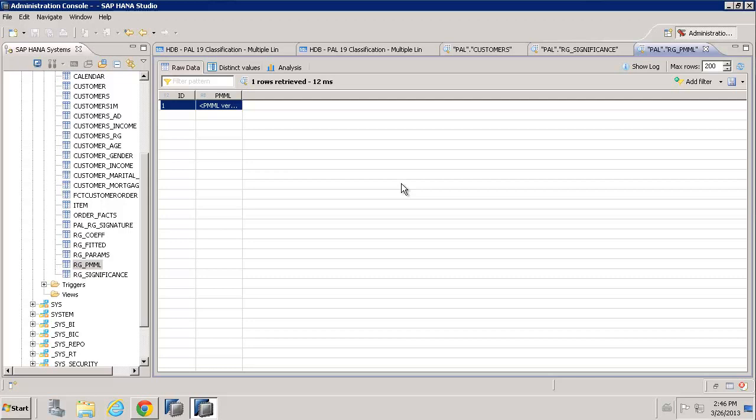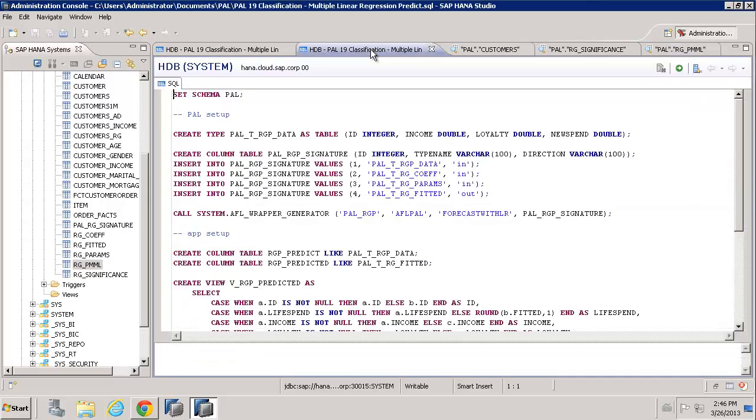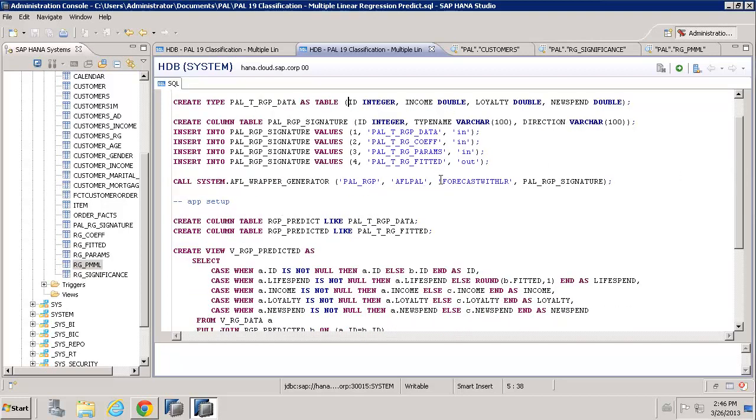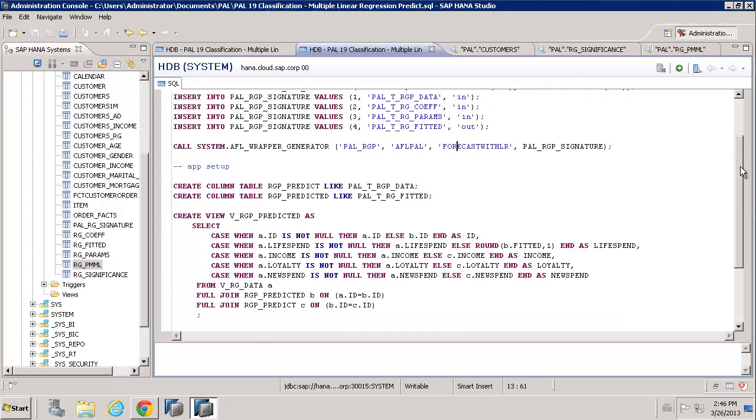So now we've created our model, what we want to do next is to actually predict some new values using it. And again, this is pretty much exactly the same as simple linear regression. We're going to simply have an additional number of variables. So when we input data, we're going to input 3 explanatory variables along with an ID, which will give us the output, the predicted value of lifetime spend. Again, we use the forecast with linear regression. In fact, for single and multiple, or bivariate and multivariate, linear regression, you use the same algorithm inside the PAL library. It's just a question of how many explanatory variables you specify.